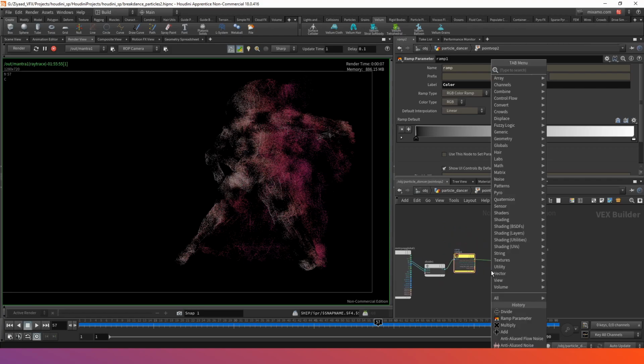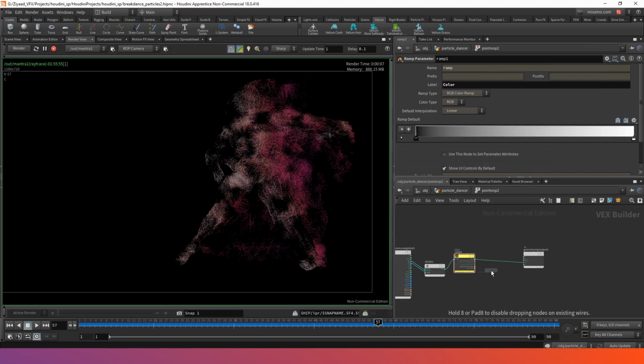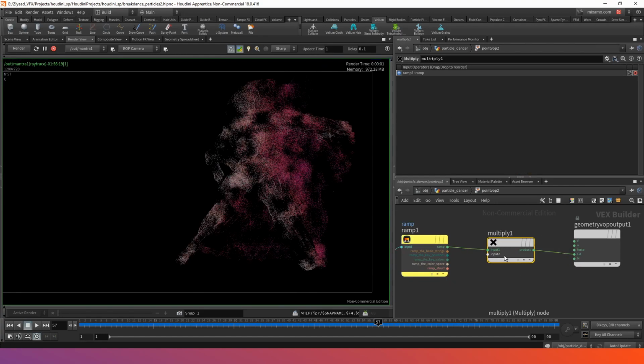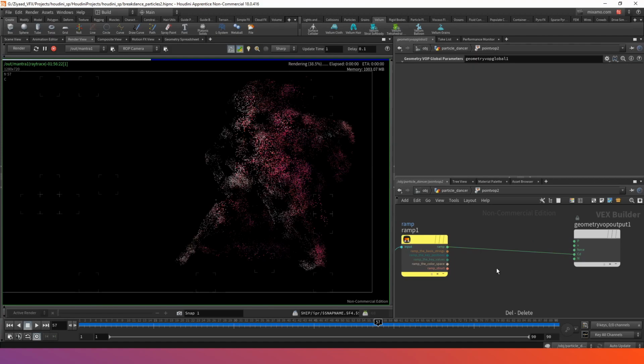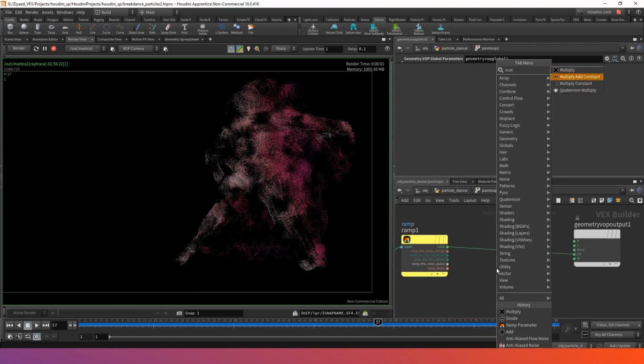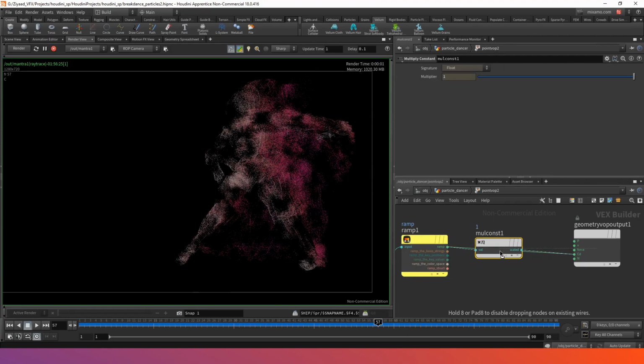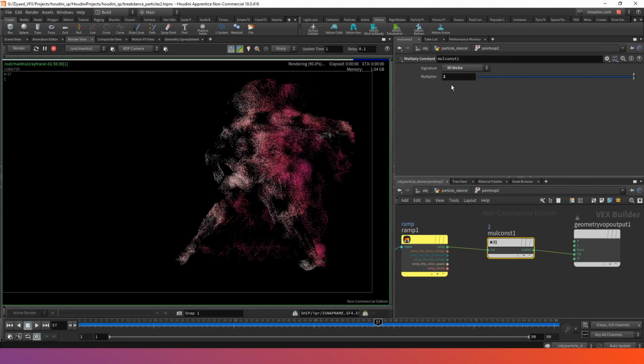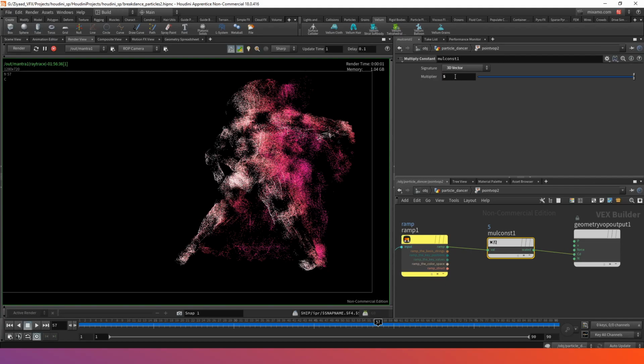I'm going to add another multiply after the ramp. Multiply constant. And I'm going to multiply this a bit so it gets a bit brighter. Put it at 5. That's not bad.